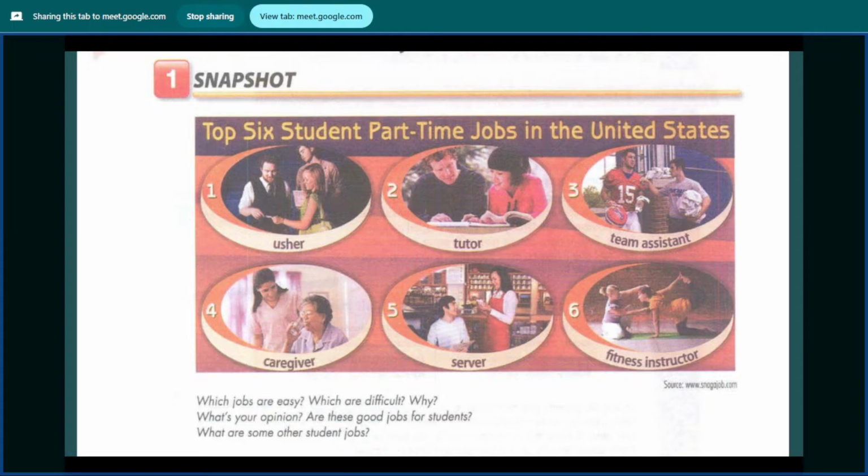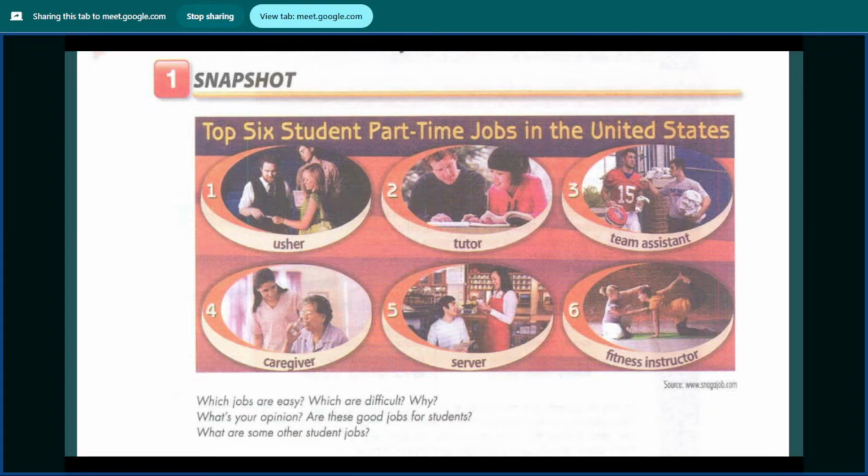Okay. Very good. Now, if you ask me, no job is easy and no job is difficult. It totally depends on you. Even if we consider usher's job and server's job easy over here, we have to keep in mind that they have to be standing the whole time. They can't be sitting. It's not easy to be on your feet all the time. So I would say no job is easy, no job is difficult. It totally depends on you.